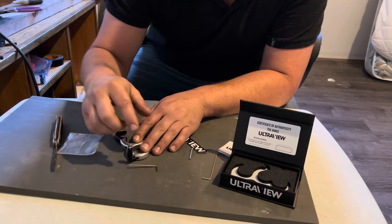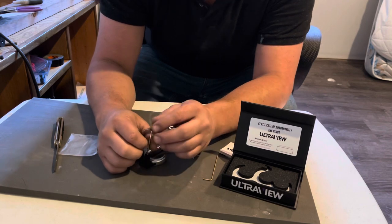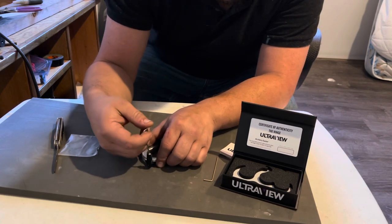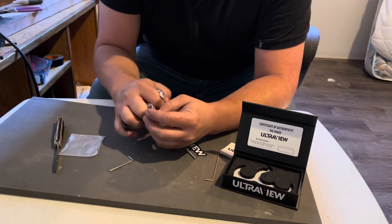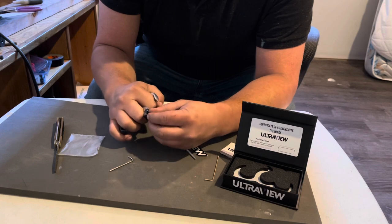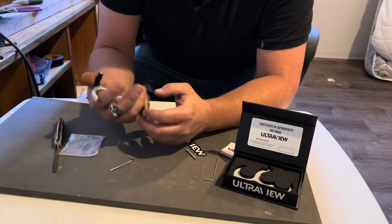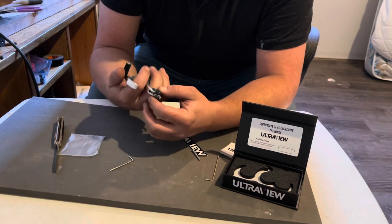And I know that there's a few unboxing videos of these, but I'm not a pro by any means. One day I'd hope to be. This is pretty much like your average shooter that is just, I want to pick up a hinge and I'm going to learn how to shoot it. I've watched tons of videos. My brother shoots a hinge. I've shot his hinge a few times.